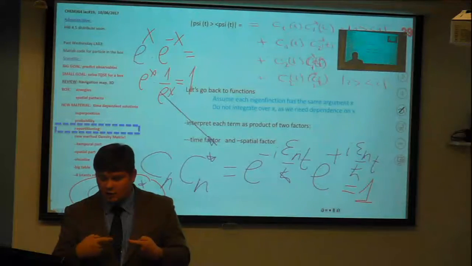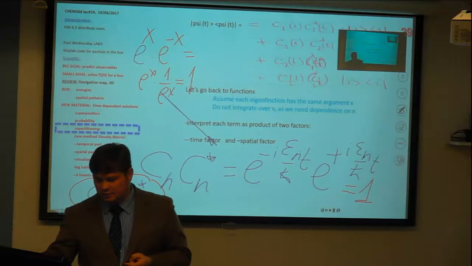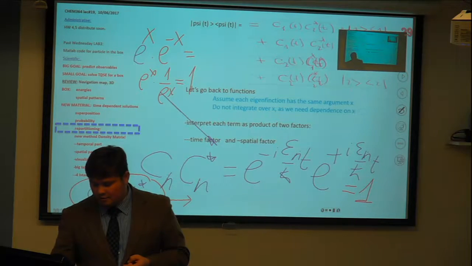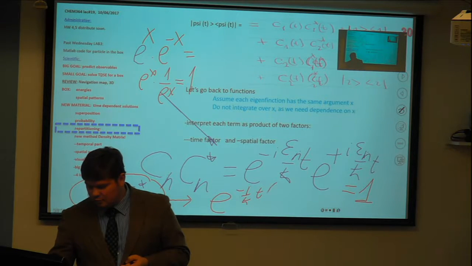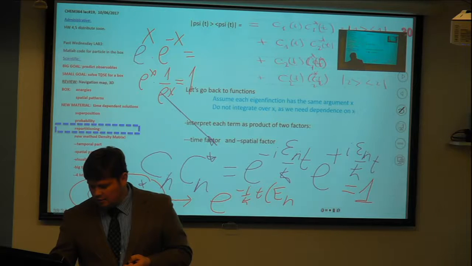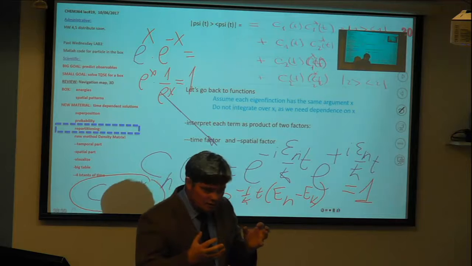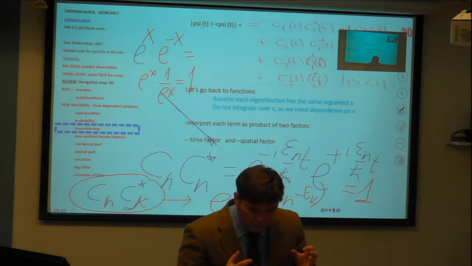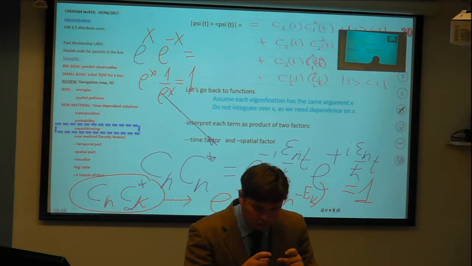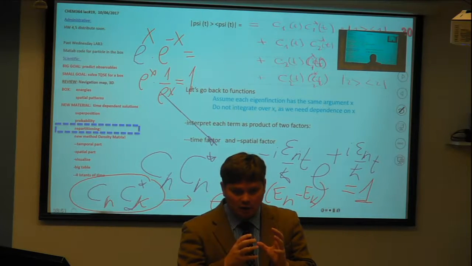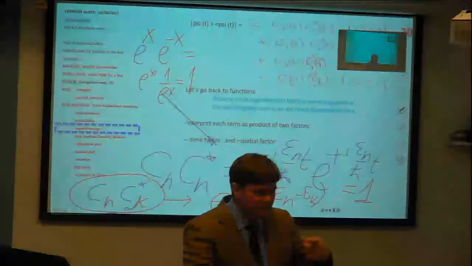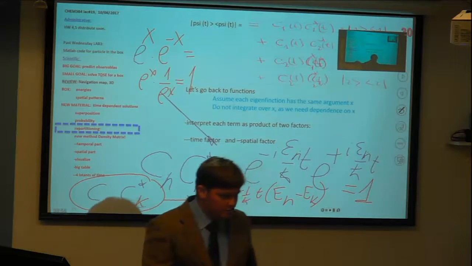But if you have non-coinciding coefficients, that's n, k maybe, then you cannot cancel the powers of the exponential completely. And then the evolution will be minus i over h bar t, and then there will be En minus Ek. So the non-coinciding products of these expansion coefficients will evolve in time according to the energy difference between the relevant eigenstates.